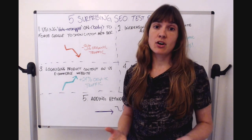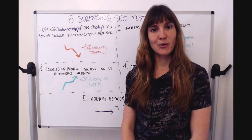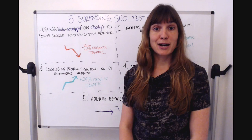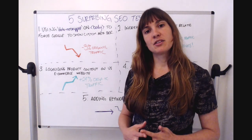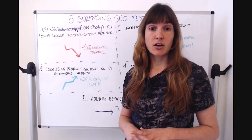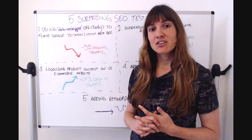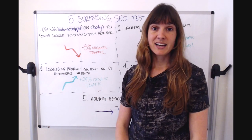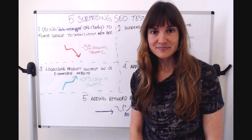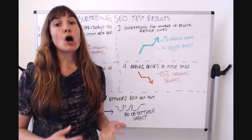As far as SEO tests go, a 3% loss is actually pretty small, but it's still not something you want to deploy. In this case, it turns out Google may actually be better at writing meta descriptions than we are. Meta descriptions are very hard to ever make positive, and we've run this a couple of times across different industries — actually Google is better at writing them than we are anyway, so maybe let's just let the robots do the work.